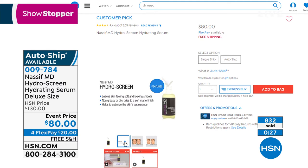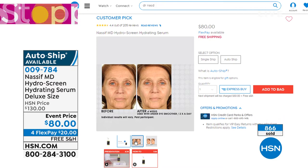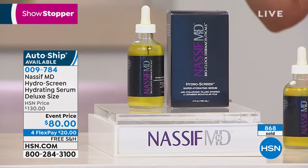Look at that — her entire face has changed. The tone, the eye area, everything. And that's four weeks. Look at the difference — that face looks like: 'I just had about 25 facials.' That's why hydration is so important for everybody out there, at every age and every skin tone. Oh, and the man should use this too! Our producer Steve uses it after shaving. I shave, then I put this on, and then you can put on your sunscreen and walk out the door.